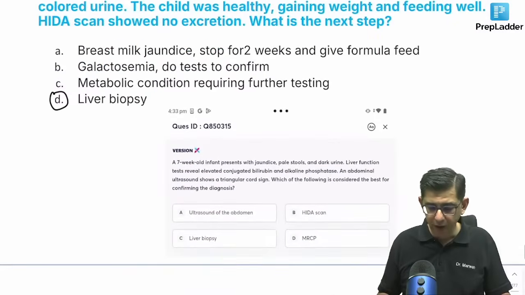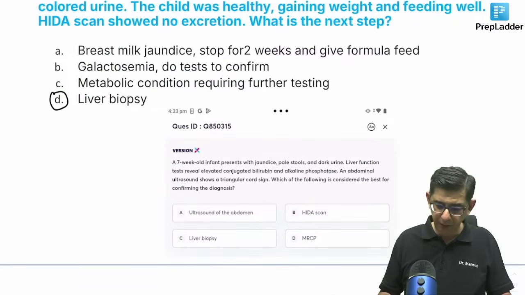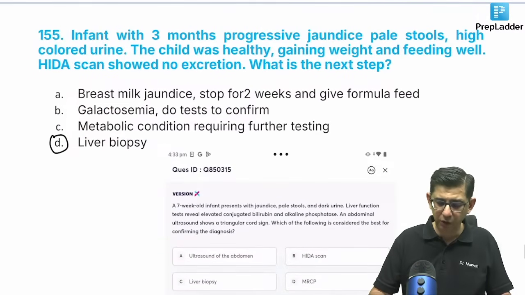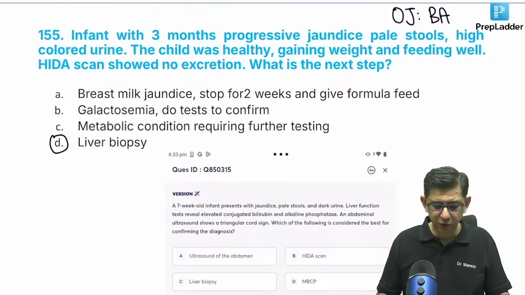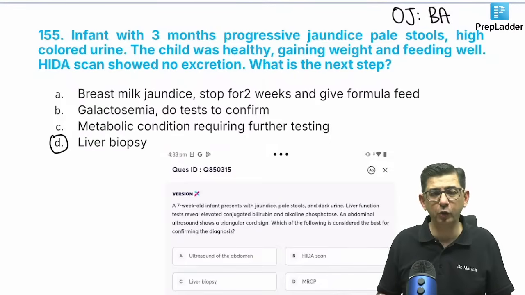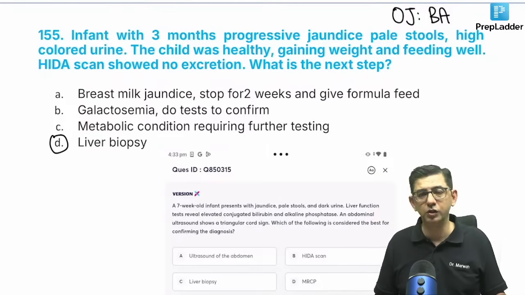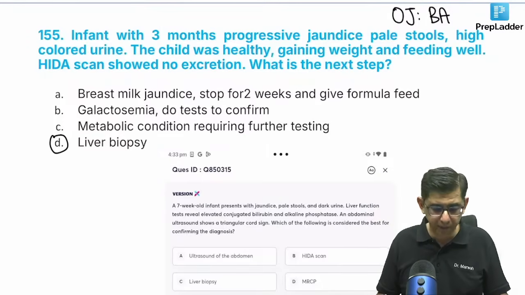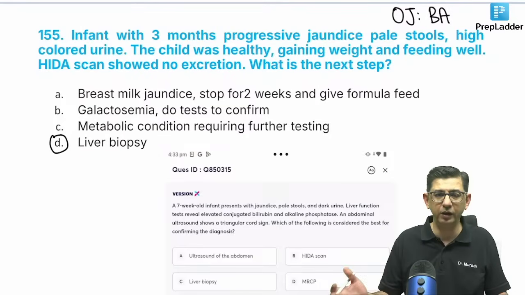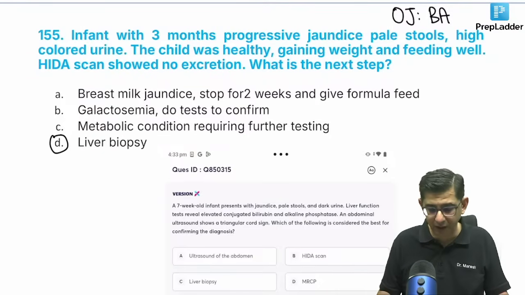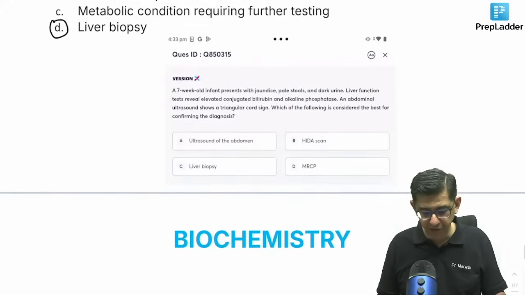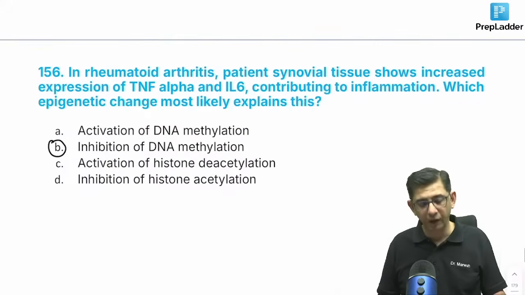Okay. Next is a question with the pale stool. So obstructive jaundice in a baby, we always think in terms of biliary atresia. And then he asks what is the next investigation to be done. So we need to pick up the characteristic histopathological changes in the liver as well. Okay, 1:1. Yeah, I got it. This is Kumar, that is 1:1.4. So we could pick that up. I was just worried about the mathematical ratios, 1.1 or something like that. Discrepancies were coming. So 155 is sorted as option number D.